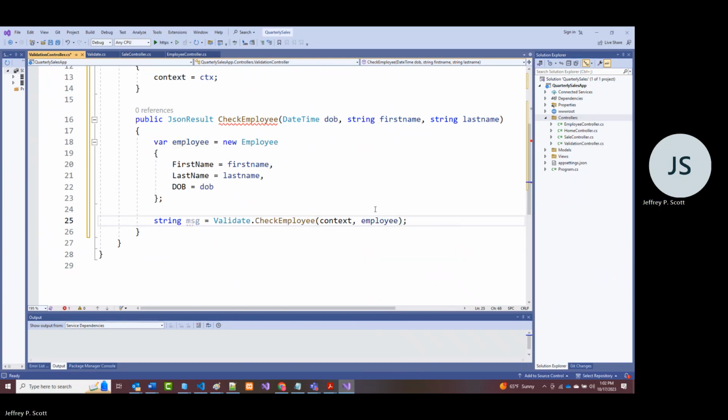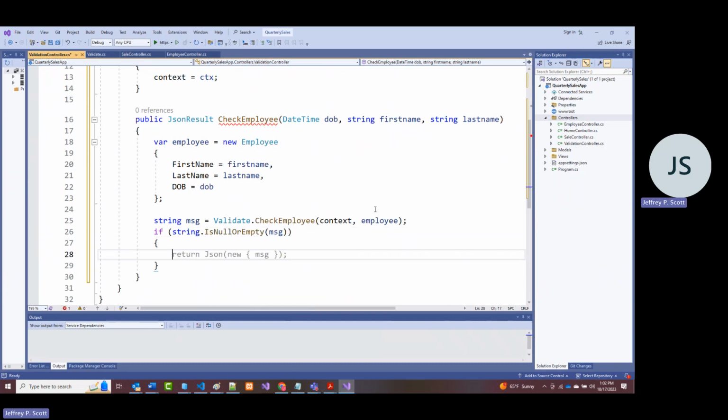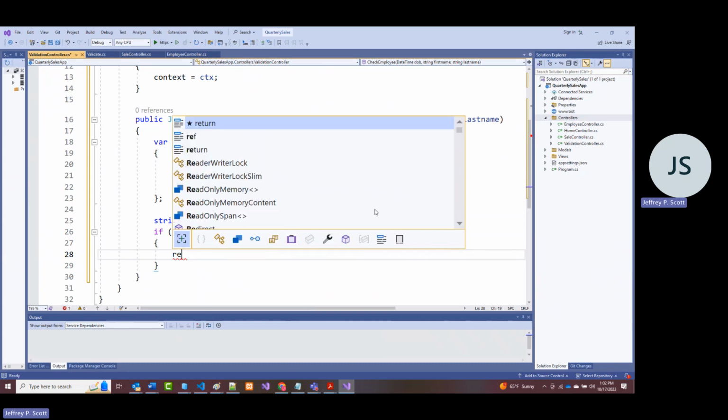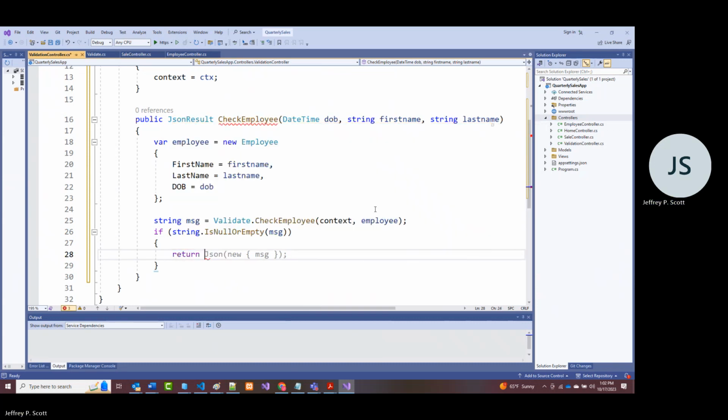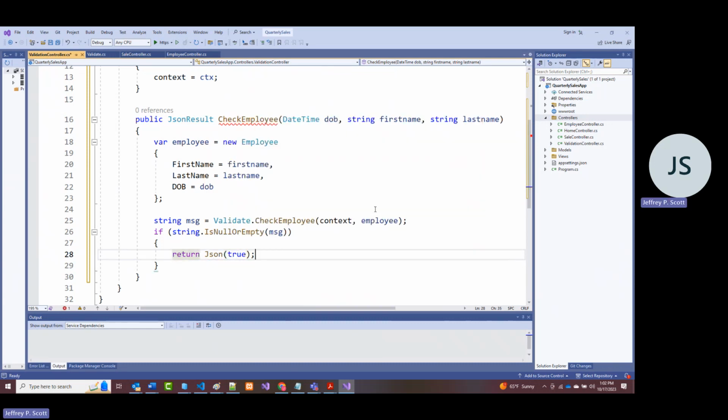Again, very similar to the kind of thing we did before: if string dot is null or empty, then we want to return JSON true. For lack of better words, that means yes, this passed.